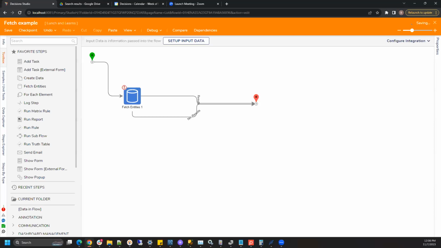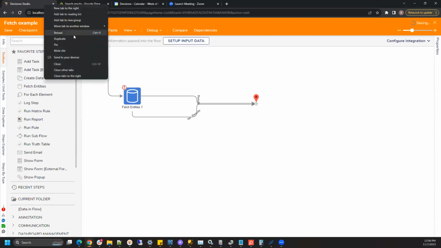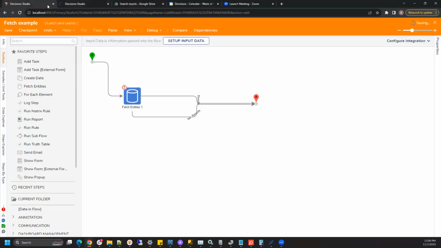So maybe the reporting model, or using a report, or maybe if there is a step that allows you to input a raw SQL query, that could probably be a better, more generic solution.